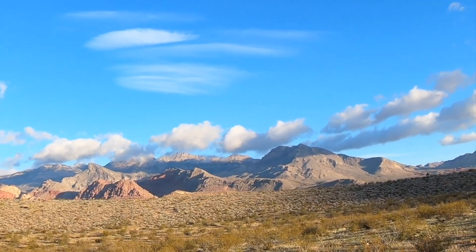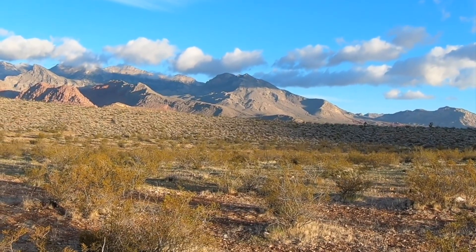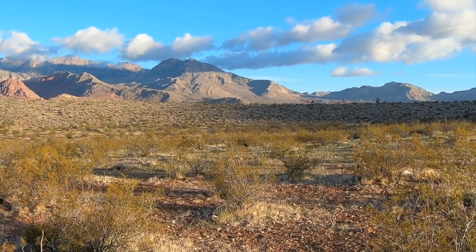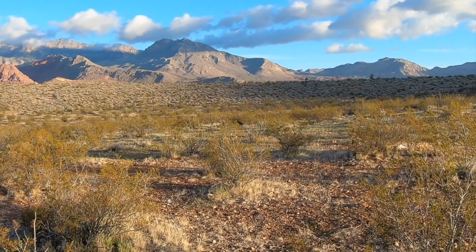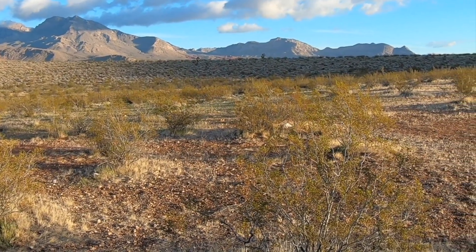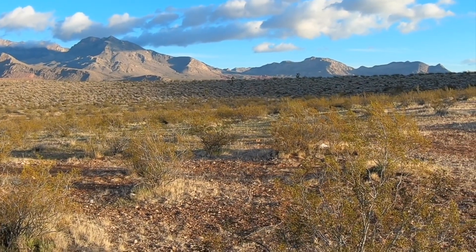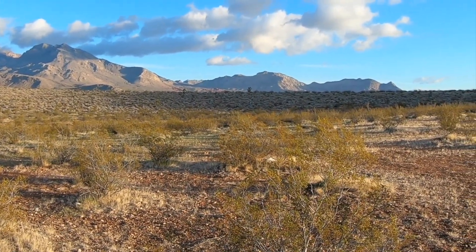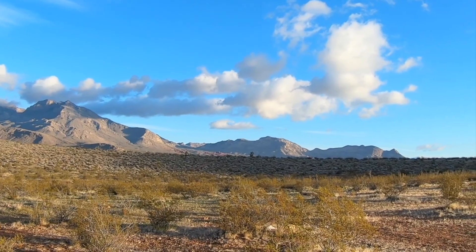And they'll climb upwards through the section. So in the Sevier Thrust Belt, which in general is a series of thrusts moving east, those thrusts should have been coming up section at 30 degrees — dipping 30 degrees to the west. If you imagine the strata in the hanging wall coming in flat and then hitting the fault dipping at 30 degrees, there'd be an angle of 30 degrees between the strata and the fault. Then when you push that up onto the land, the whole thing tilts over as it goes over that ramp at 30 degrees and comes down onto the ground surface tilted over 30 degrees. You end up with this panel of rocks dipping 30 degrees to the right as it's being pushed over the land surface.